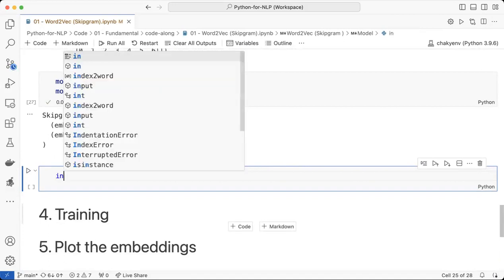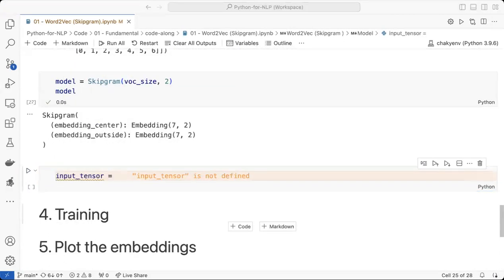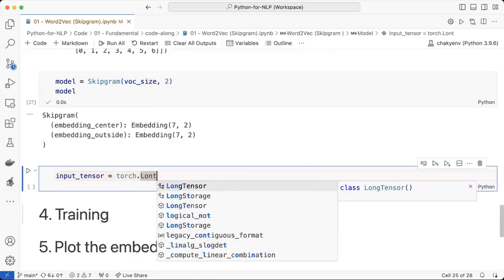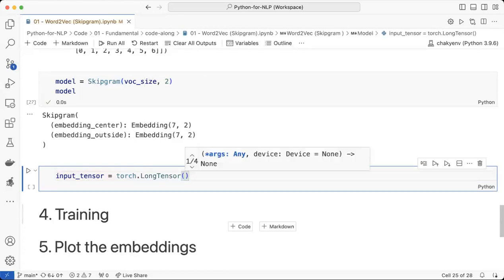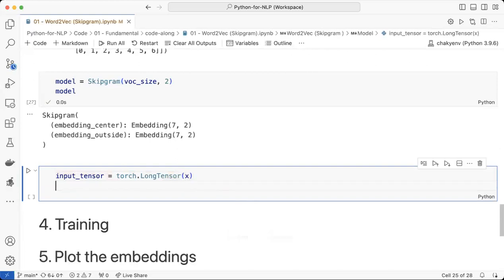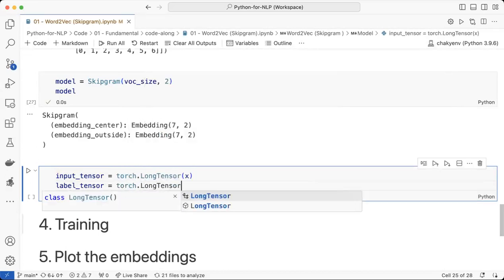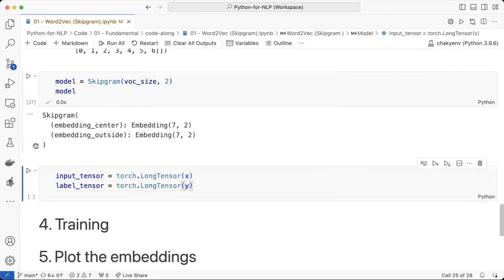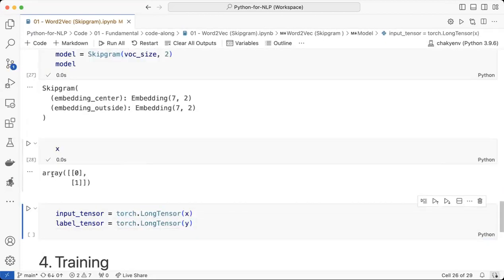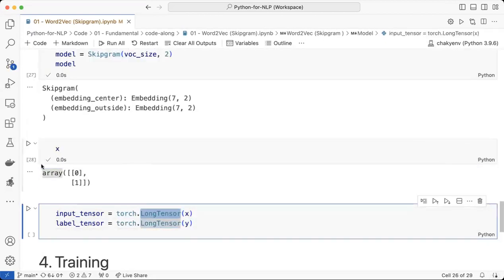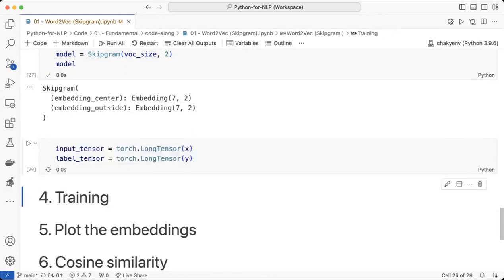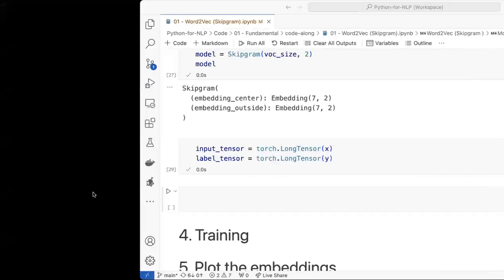So we're going to say input tensor equal to torch.long tensor x, and then label tensor equal to torch.tensor y. I guess my X is a numpy array, so I have to turn this into PyTorch first. And once we did that, we are ready to insert our data into the model.